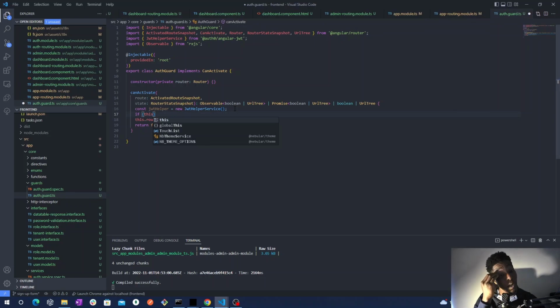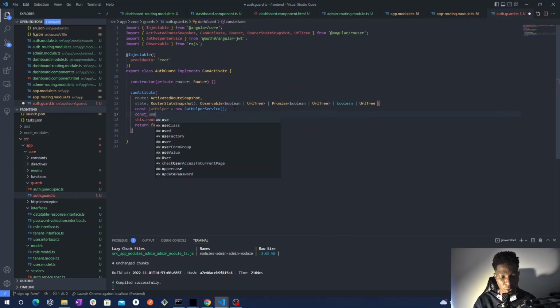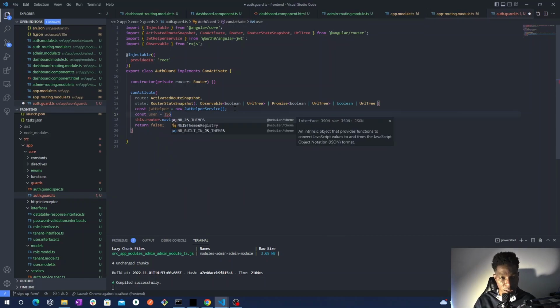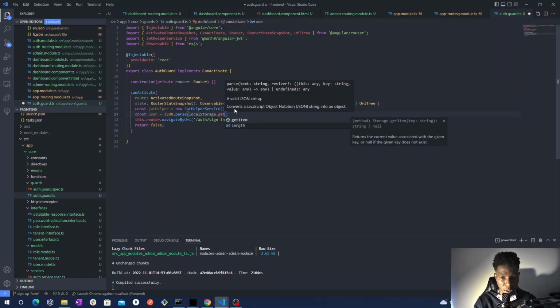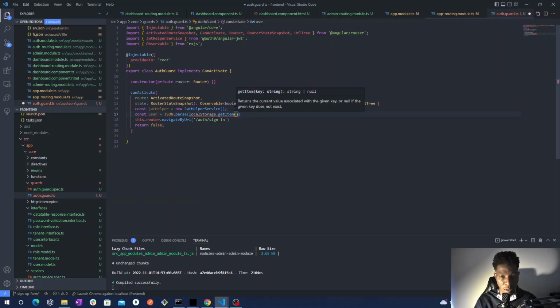So a user would be, we get the user from local storage, so the user we store inside the local storage. So we say JSON parse, and we have our local storage get the connected user.